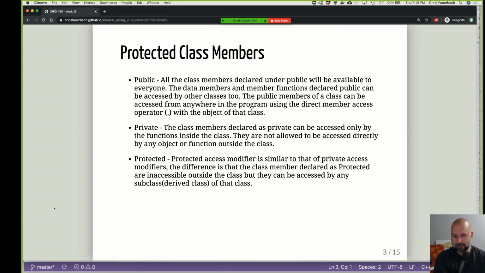Kind of in the middle is what they call a protected member. So it's a variable or a function. It's similar to private, which means outside of that class, it can't always be referenced. The only time a protected member can be referenced outside of the class that defines it is if it's in another class that is inheriting from that base class. So if we have a base class, when we did road vehicle, if road vehicle had a protected member, the extending classes or the subclasses like car, truck, etc., can access the parent class's protected members.